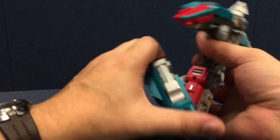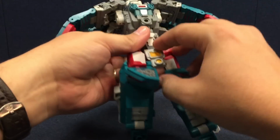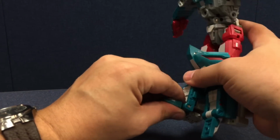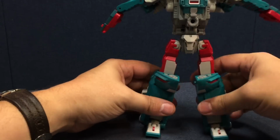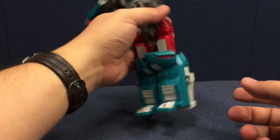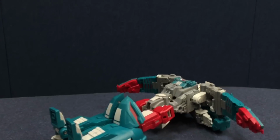Bring them up. Now, transformation on this guy doesn't take nearly as long as it's taken here when you're doing it by hand, since I'm going over all the points of it. But it really is a really smooth transition between modes. That's the order they show you how to do it, and it kind of makes sense that way because it's a pretty smooth order of transformation going that way. But you can see I just kind of flip those out, flip the feet up. But once you know where everything goes, it's pretty intuitive to go from any mode to any other mode while you're transforming them.